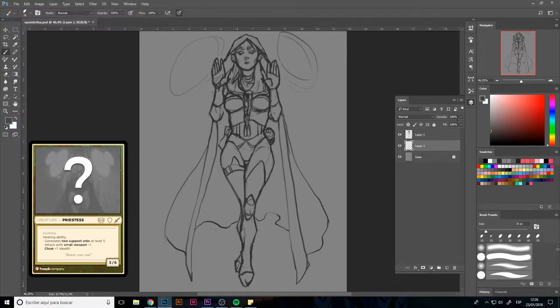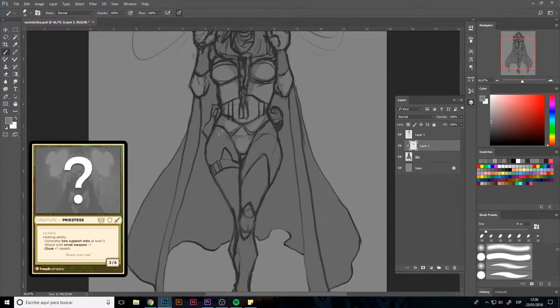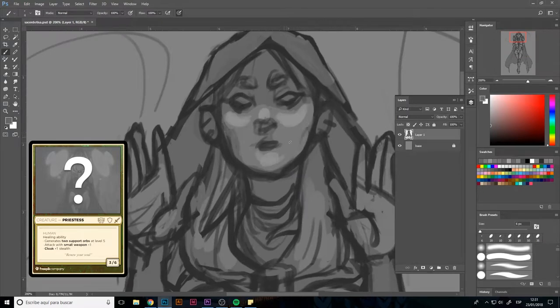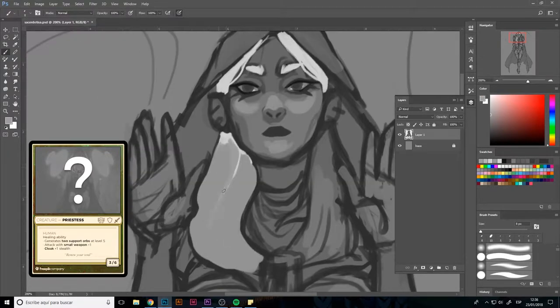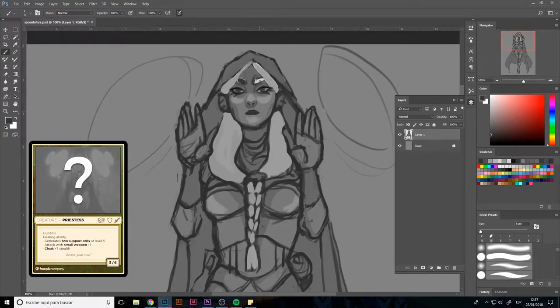To start with we're going to lay down a sketch with a basic brush in a black tone. The background is in grey so I can see it better. What I'm doing right now is putting a base tone in grey, and on top of that we're going to add illuminations. We would normally work on one layer, so at the end the drawing won't be exactly what we started with but something similar. I want to give some more seriousness to the character as this is a sorceress and I want her to show that.